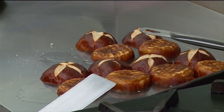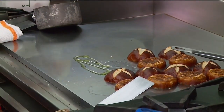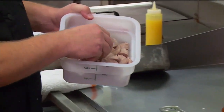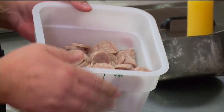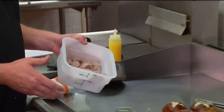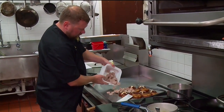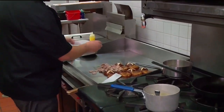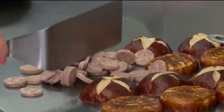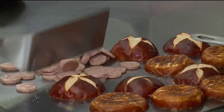All right, so we've got those guys on. And then what we're gonna do is a little bit more, just a little bit of butter. And I'm gonna go, so this is a bratwurst. What we did is we poached these in beer. So they're pre-cooked, they're ready to go. If you wanna take this to a tailgate, that would make it really easy that you've already got them cooked. You can cook them on your Blackstone at home, or you could cook them in a pan alternatively. These aren't gonna take too long at all because they're pretty thin. We're gonna let these cook for a couple minutes and then we'll plate them up.